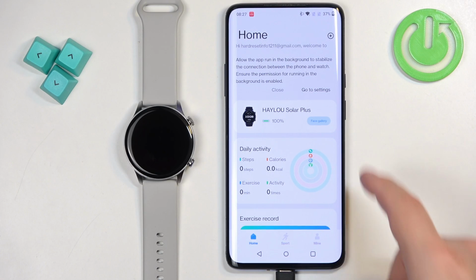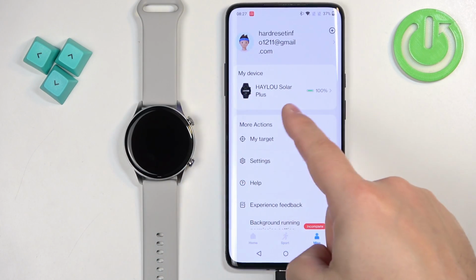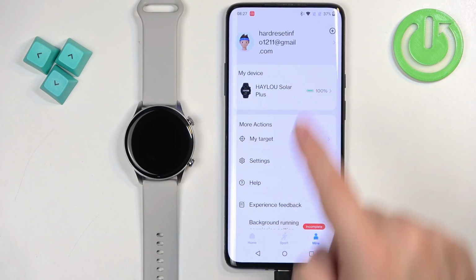In the app, you should see the home page. Now tap on Mine icon, and here you will see the list of my devices, and on it there should be your HAYLOU Solar Plus. Tap on it to select it.